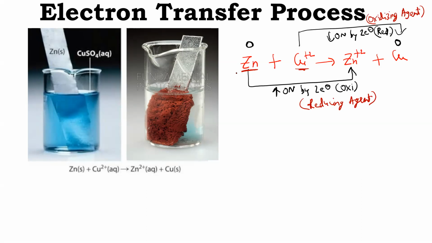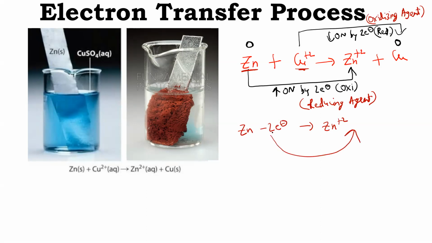So we see here zinc is losing 2 electrons. So basically we could have written it like this: zinc is losing 2 electrons and got converted into zinc ion, right? But we don't have the tradition of writing the minus charge in chemistry, because we chemistry people are very positive, optimistic in our approach. So this -2 electron which was here, it will be shifted to this side.